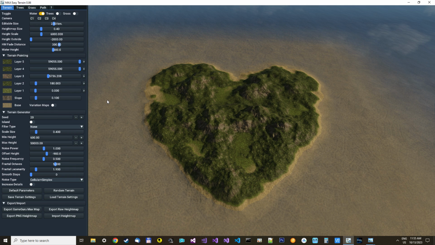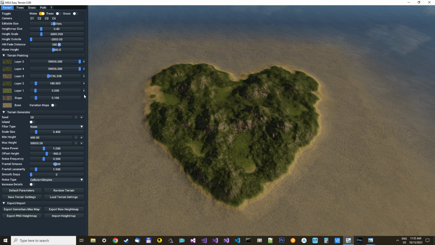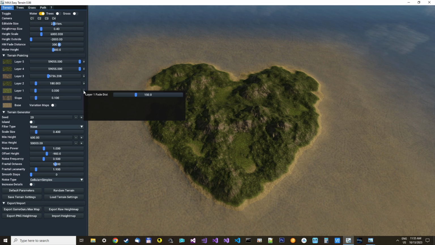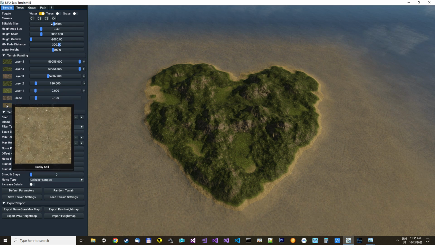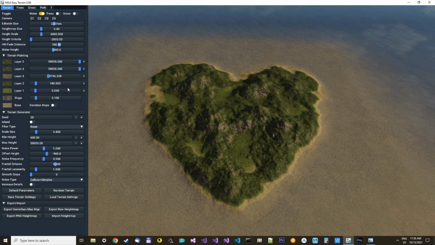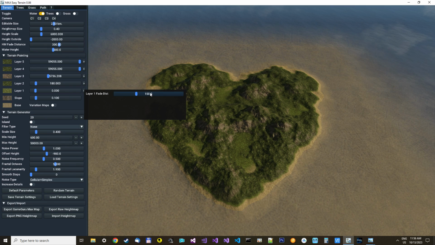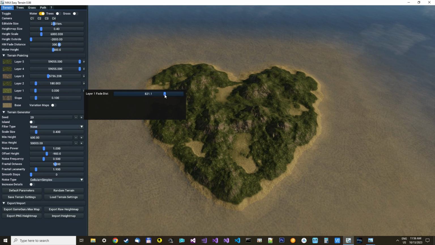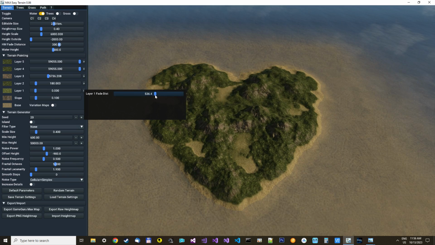Just wanted to show you a little hint about the fading. I'm not sure if you know that, but each layer has its own fader. So it will always fade from this layer to this layer, and then from this layer to this layer. So if I change the fading here, we will get more of this texture. You see here, we get more sand into that slot because the grass is slowly fading in.